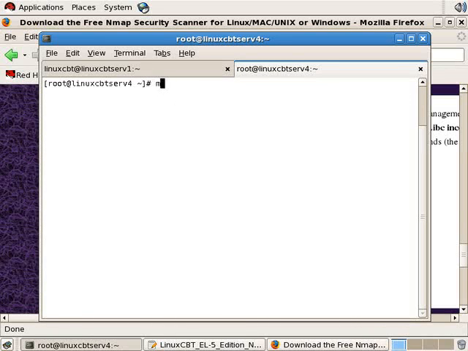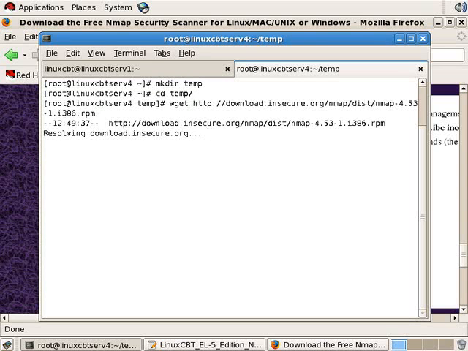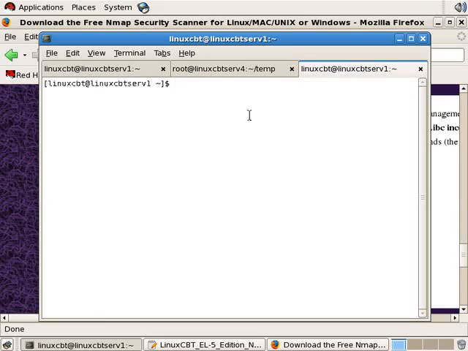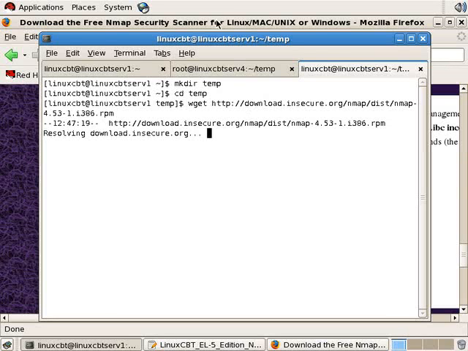Let's make sure we have a temp directory, and we'll wget, then paste the URL, which will download the RPM to the server momentarily. In fact, we can do it locally. It doesn't need to be on the remote system. So we'll download it to our local directory, make a directory temp if it doesn't already exist, and then wget the same link. It can be installed on either system.